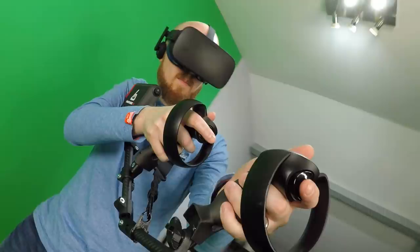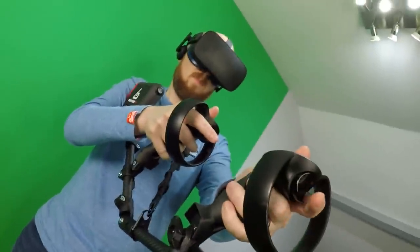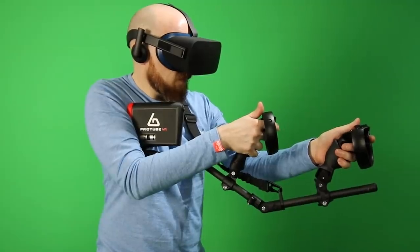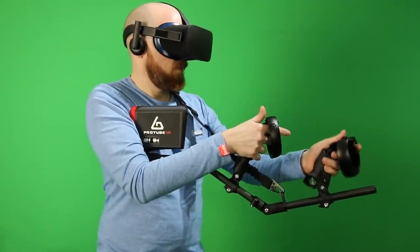If you're looking to take your VR shooters to another level, this is the product I'd recommend. Using a stock like this isn't going to make you a pro — I'm still a bit of a noob in competitive multiplayer — but I had a lot of fun with bots and single player modes. If shooters are your bag, you're really going to love this product. The only thing that might set you back initially is reloading, but with muscle memory it becomes very quick and natural, especially with the magnetic mounts.